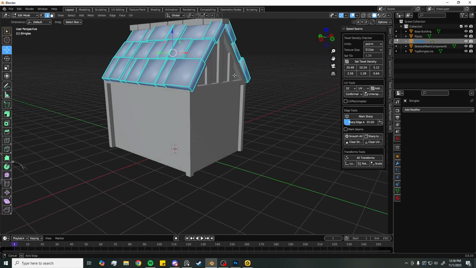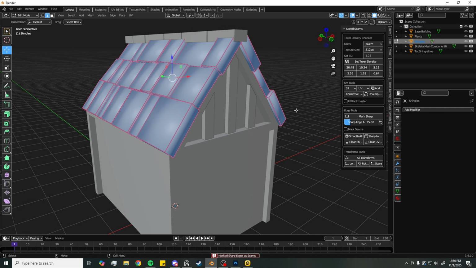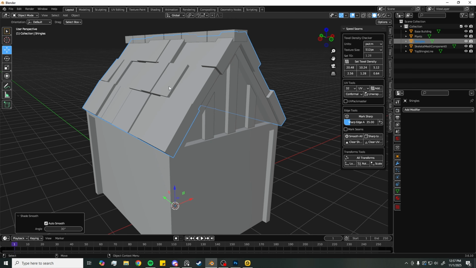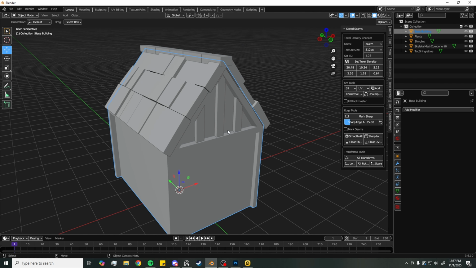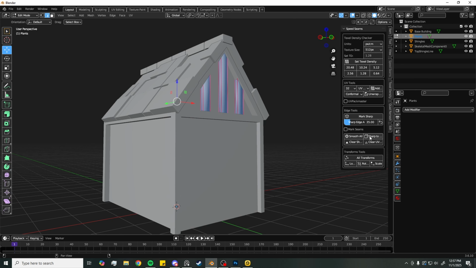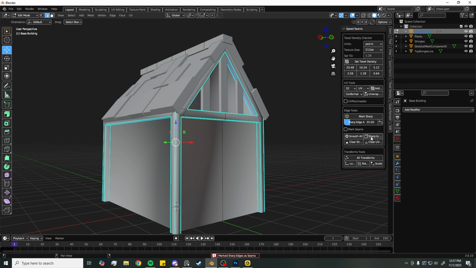So I'm going to mark all of the angles that I need to as sharps and then turn those to seams, and turn on Shade Auto Smooth for my meshes. If I was doing something that had more edge on it, that's something that I would have done beforehand. And then we'll do that for all of our assets here.